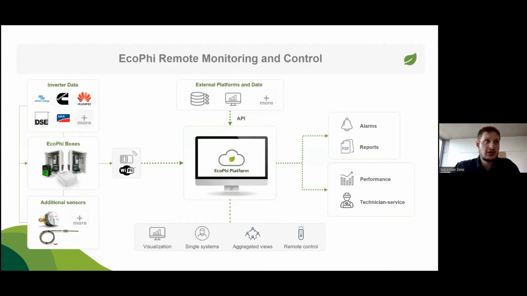about just the solar. So same as the vendors, we grab the solar data and enrich this data with additional sensors. Everything comes together on one platform, and there of course we can also integrate the existing monitoring via an API, and give an aggregated view, like a full view of whole fleets of systems, and visualization about different aspects of management, technical aspects. So for that, we provide different individual reports and an overview which makes you able to manage your systems and to make your systems longer lasting.